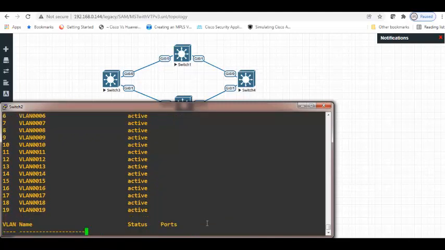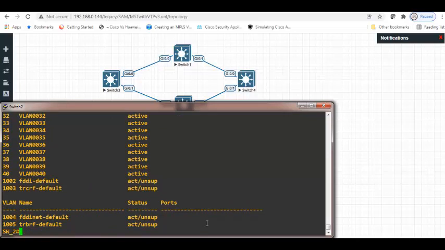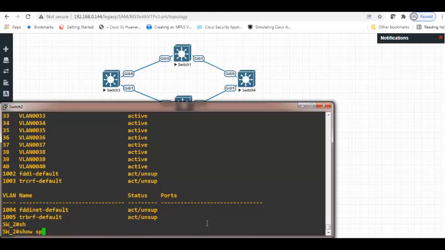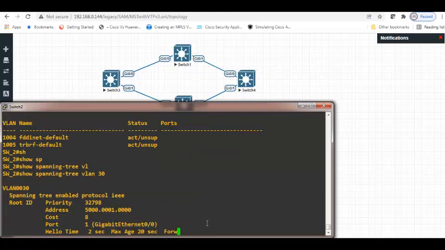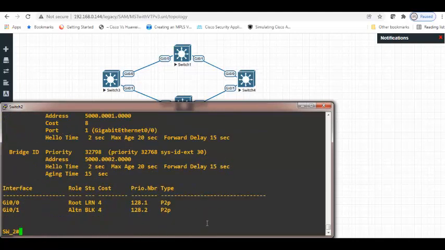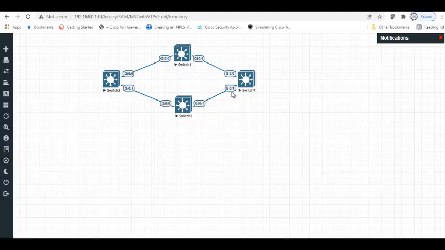So our VTP is working fine. Show spanning tree for VLAN 30. It says this is not a root switch, and this G01 will be blocking.